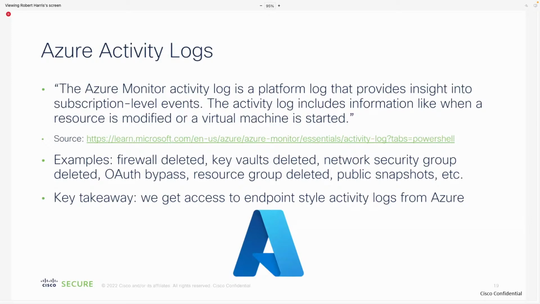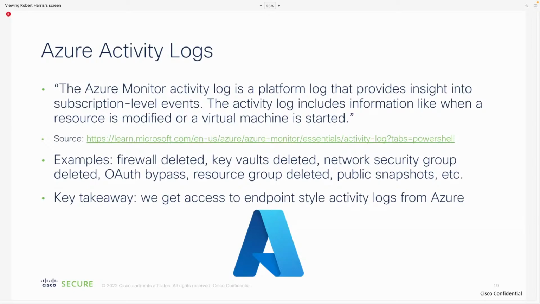Definitely. And Robert, you've mentioned a lot about both AWS and Azure, but do we have coverage for Google Cloud as well? Yeah, absolutely, we do. You're right, we've been talking about AWS and Azure, and the third big public cloud provider is Google with the Google Cloud Platform, or GCP as it's often called.